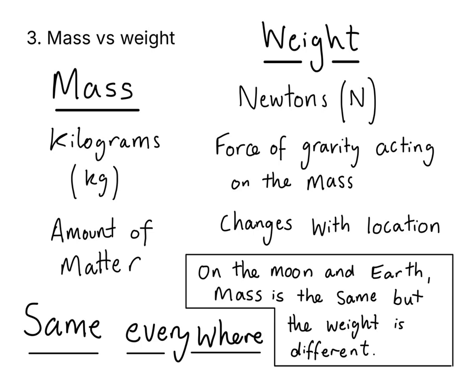A quick but vital distinction: mass and weight. Mass is the amount of matter in something, measured in kilograms, and it is the same everywhere you go in the universe. Weight is the force that gravity exerts on that mass, measured in newtons, and given by W equals mg. So, an astronaut has the same mass on the moon as on Earth, but weighs about a sixth as much, because the moon's gravitational field strength is weaker. Mass in kilograms, weight in newtons, and weight is a force.